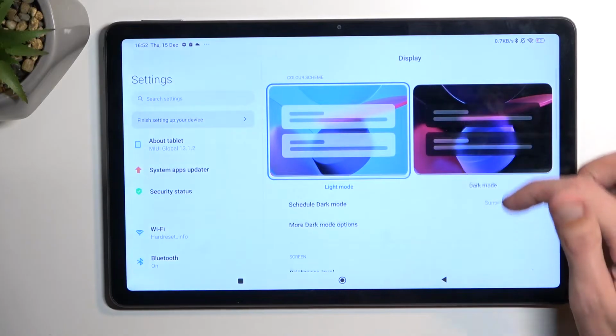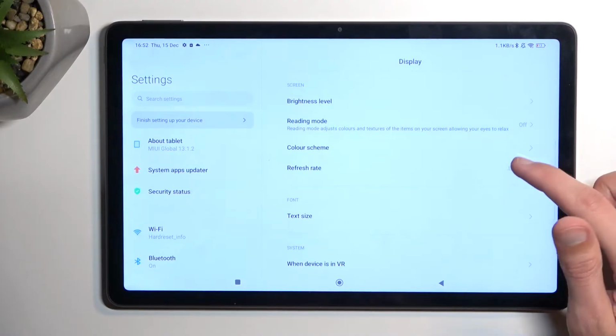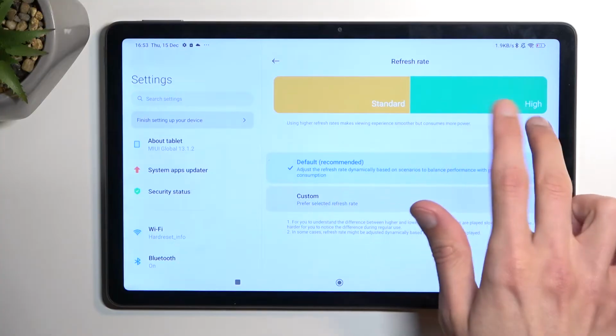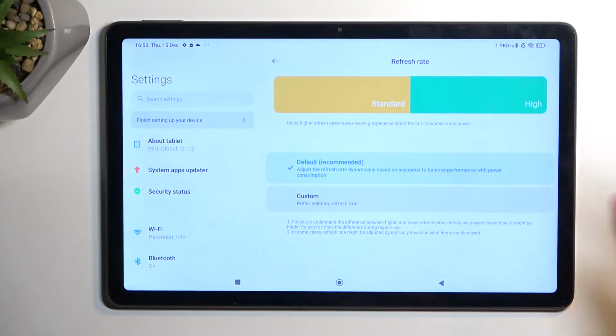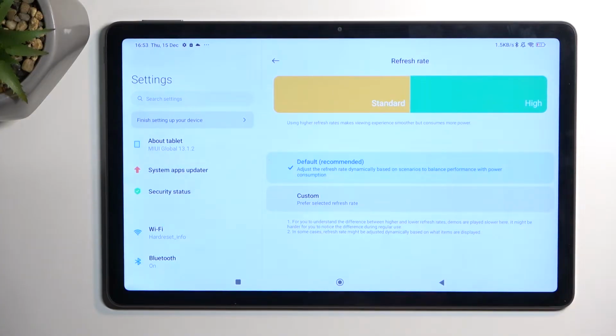Now moving on to the next thing, which you can also find here, is the refresh rate right over here. And for some reason it's set to default. Default meaning standard. Not really sure why they're confusing it. They use standard right here and high, and then have default custom. A very wonky way, but default is basically the typical 60 Hertz, but obviously you paid for a better display, so you might as well use it.